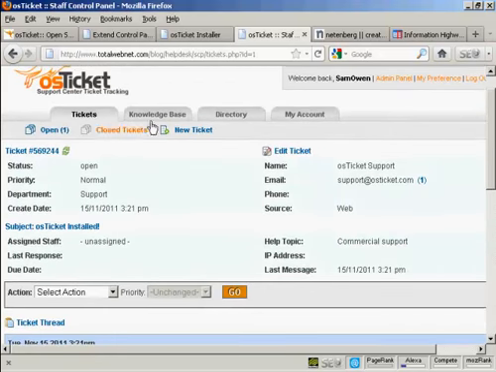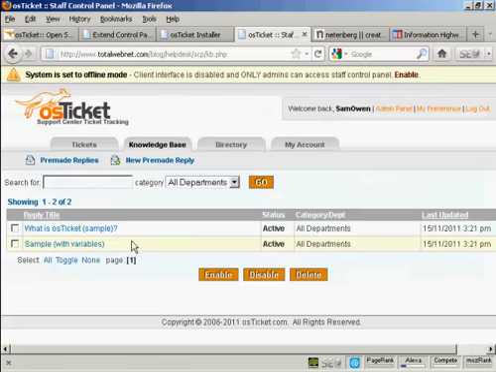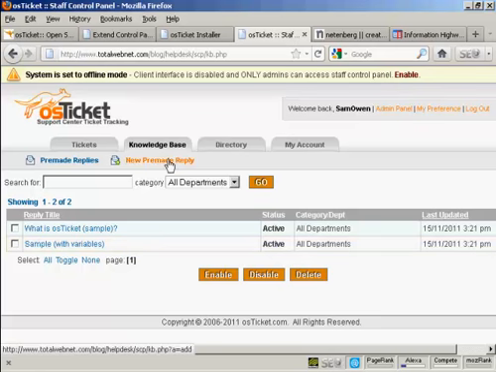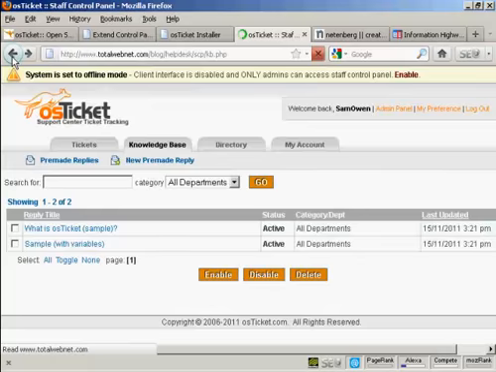We come up here to where it says knowledge base and click on that link. And what you can do here is you can put in frequently asked questions. You can make a pre-made reply to questions that you get asked often. So you can simply click here on new pre-made reply, put in the answer in here, assign it to a department if you wish, and then let me just go back.